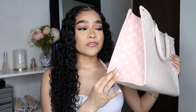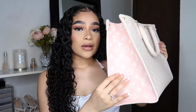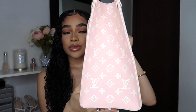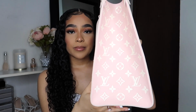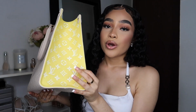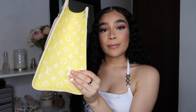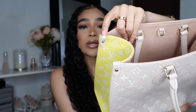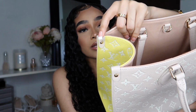Let's just talk about the sides real quick. On the first side, it is a light pink. It's more on the baby pink side with a nude cream monogram print to it, and on the other side it's a yellow color with the nude white monogram LV print. On the sides of the gold hardware, it does say Louis Vuitton Imprinted.